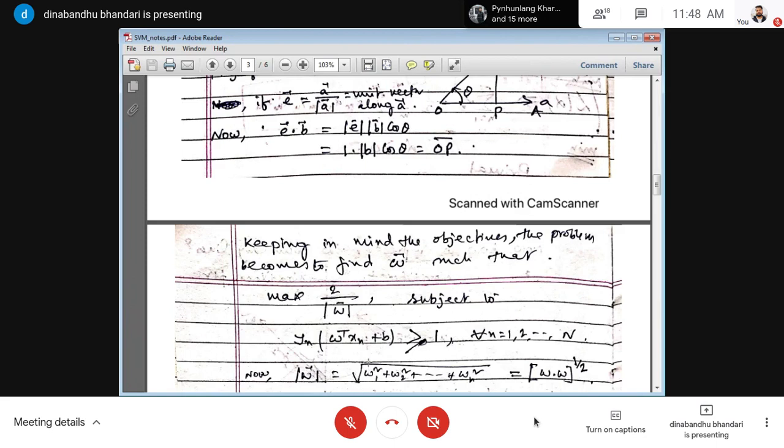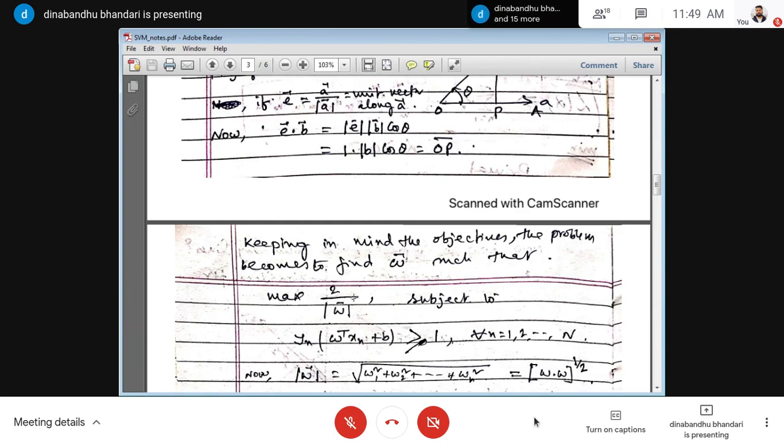And what I can write here is W dot W. You have W1, W2, WD and W1, W2, WD. You do the dot product, that is W1 W1 plus W2 W2 plus WD WD. So this can be written as W transpose W or W dot W. W is a column vector, W1, W2, WD, so you take the transpose and then the column, and then the matrix multiplication or vector product, whatever you call it, to the power half.